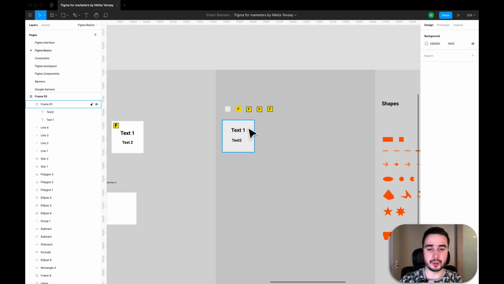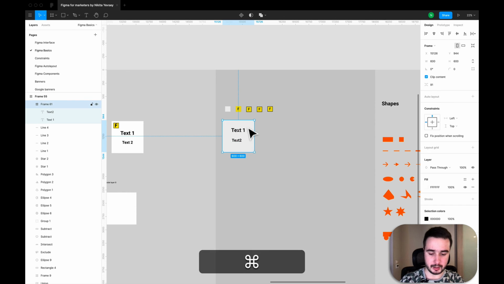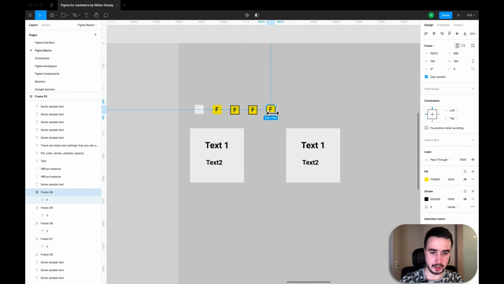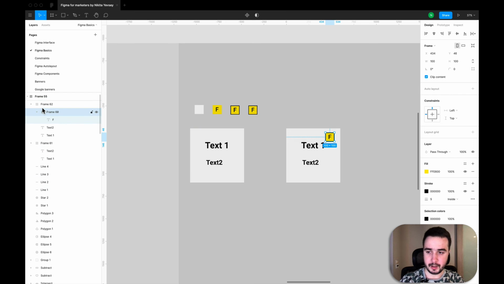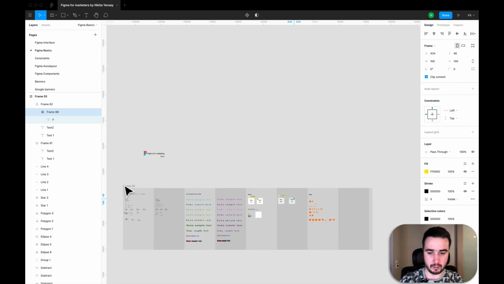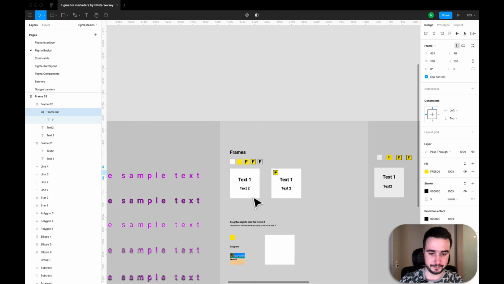You can put a frame into a frame. Let's duplicate this one and let's, for example, place this frame inside it. As you see in the layers panel, there is a frame inside a frame inside a frame, because all this big object is a frame itself.